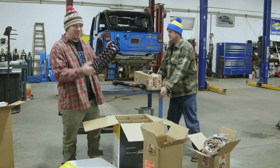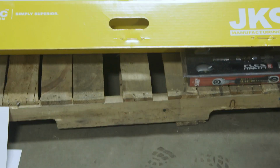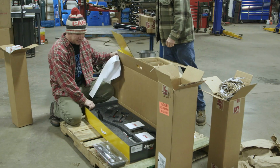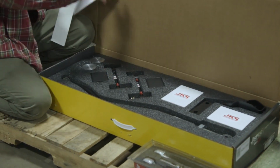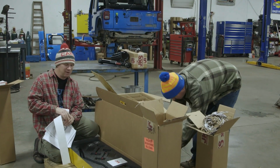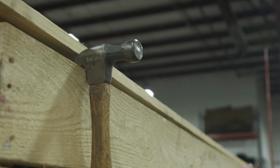All right, so we're doing a suspension from JKS. We got brand new springs, we got brand new suspension arms. Check this out. Not only are their parts really clean, their packaging is clean. So there's an adjustable track bar here. There's new drop brackets for bump stops, track bar. We're gonna put all this stuff on. It's only about a 2.5-inch lift because we don't wanna lift the Jeep really tall, but this is a really clean, simple kit that you can put on at home.